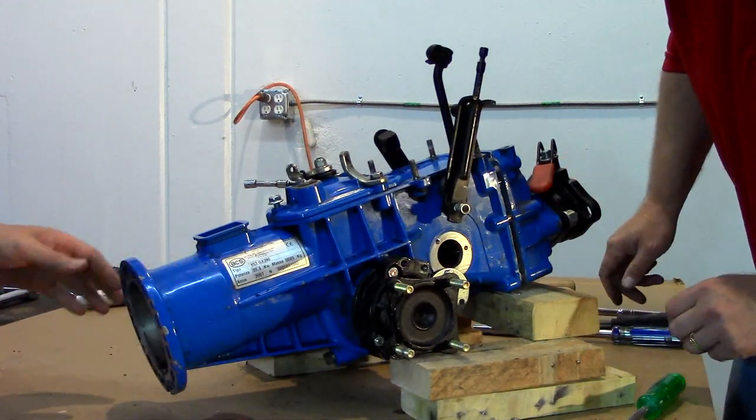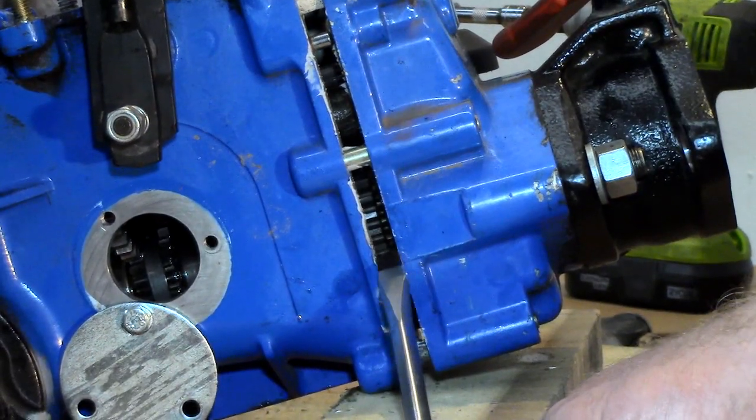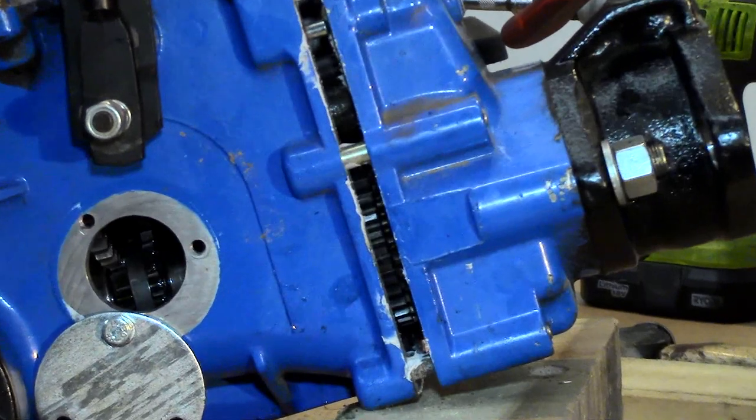Once a gap of about a half inch has been achieved between the cover and the housing, use a screwdriver to separate the two gears that are shown and to press the front one forward.